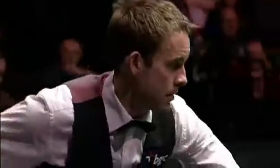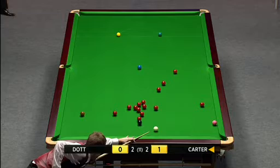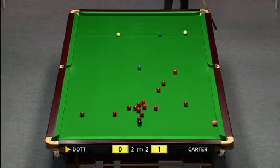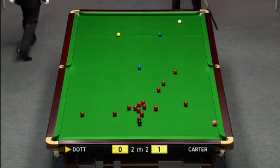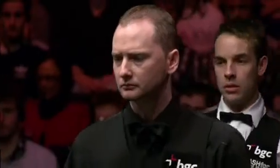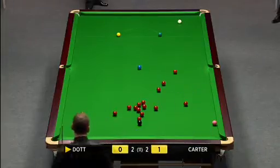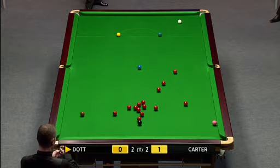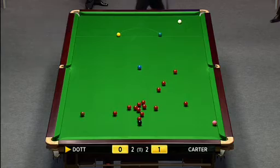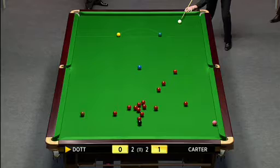Just looking about the angles to cannon the black. From potting this blue, needs an angle on the second last red. Well, I must admit, if I felt I could get the cannon on the red and the black off the blue, I'd risk it. I'd definitely risk it, because if he tries to do it off the red, then it could go wrong. No, decided to play for the red. And he's not on it good. Another glance at the scoreboard, 30 points behind, 43 remaining.